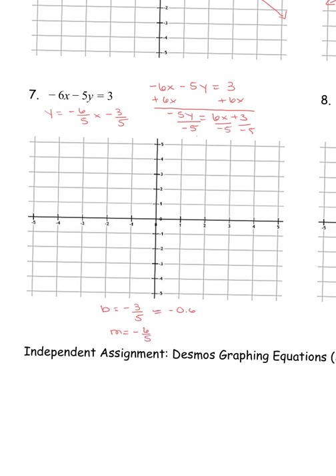All right, so to plot the y-intercept, if it is in fraction form, it's easier to use a decimal to estimate about where it will be on the graph. For your slope, you always want to keep that in fraction form because of the rise over the run. All right, so plotting our y-intercept of negative 0.6, that's going to be about right there, just an estimate.